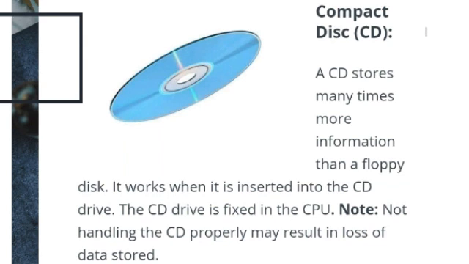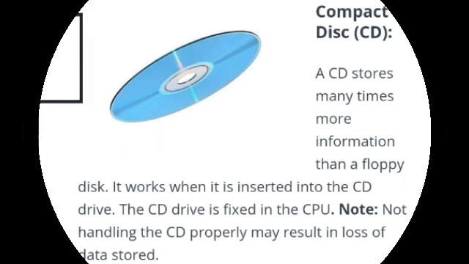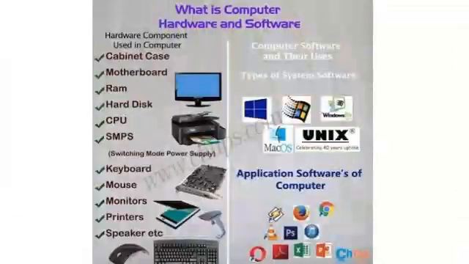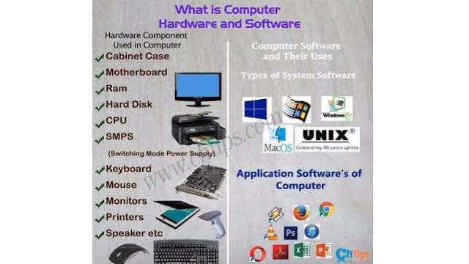So we have this hard disk. It is inside the CPU, there is a hard disk. It is made up of one or more metallic disks. It stores a large amount of information. And for the floppy disk, it stores small amounts of information. It works when it is inserted into the floppy drive. The floppy drive is fixed in the CPU. Ayan yung mga ini-insert natin at nilalabas din natin na disk.